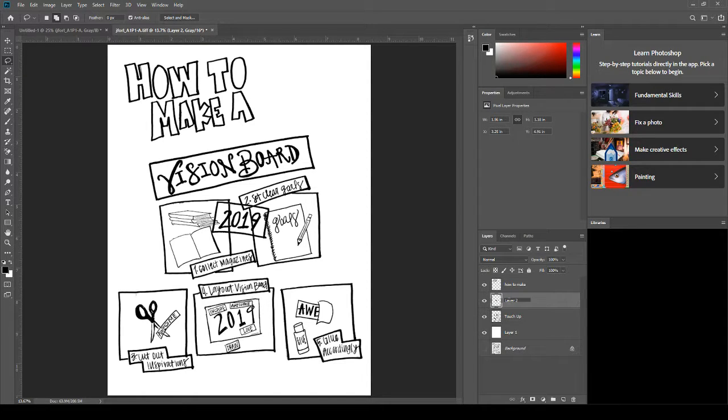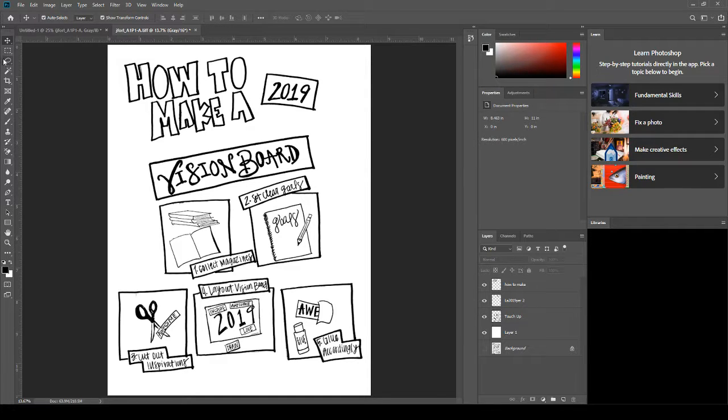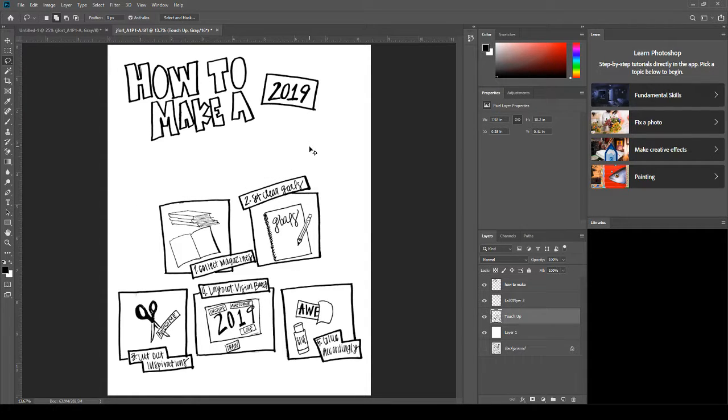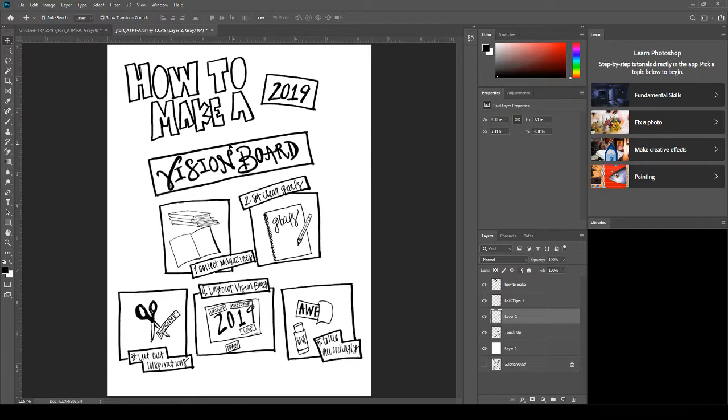We'll make 2019 its own layer. Going back to the touch-up layer, now we're going to select vision board so we can move this title information around a little bit. Command X, Command V.